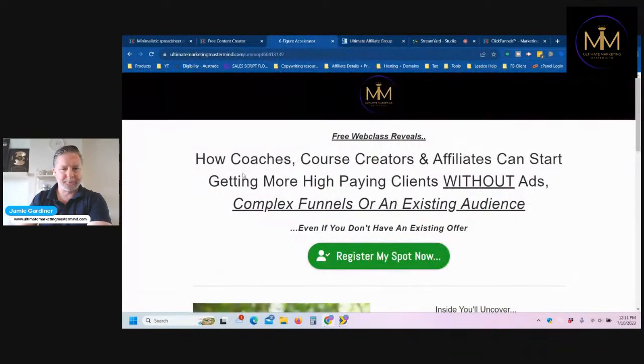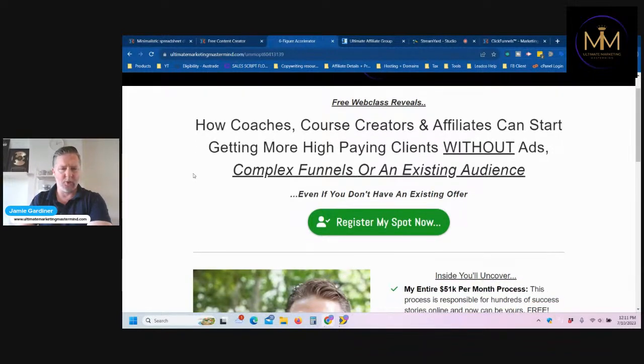Right, moving on. This is my main core funnel, or webinar funnel, however you want to look at it. I've had about, conservatively, 20 iterations of this, probably more. This is the one I've landed on at the moment. I don't have much in the way of stats because I haven't run any traffic to this just yet, so I don't really know what it's doing.